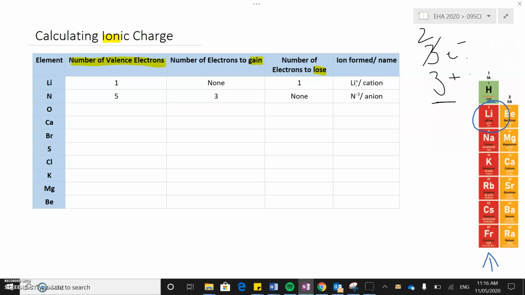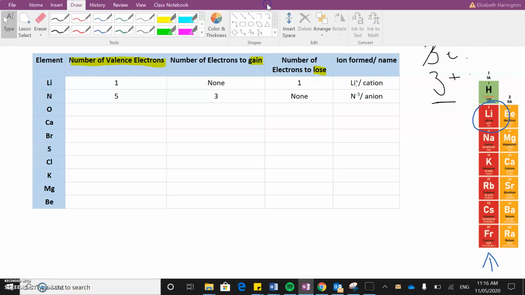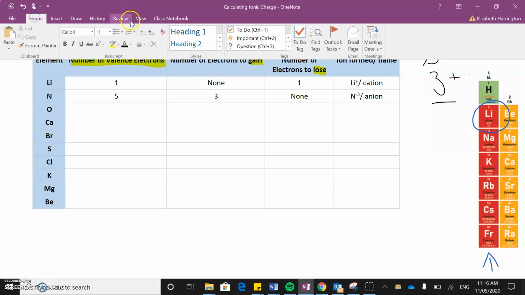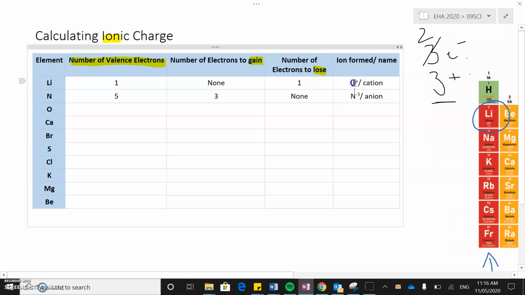And it's a superscript, which is important to note. Remember superscript? You can do those using this little button here. You can do a subscript when you're talking about the number of atoms. You can do a superscript when you're talking about the charge. Here, our lithium has a superscript of 1 positive symbol, meaning that it's got a positive charge of just 1. Our positive ions are cations, so that's why we've got this name here after it.